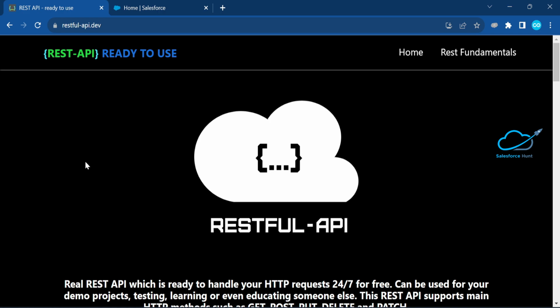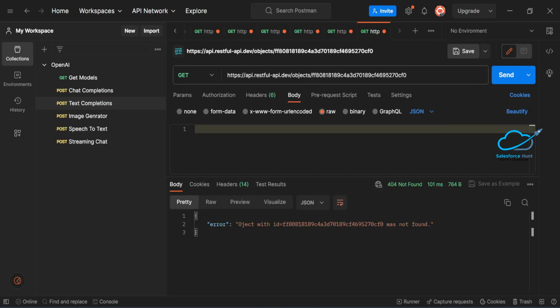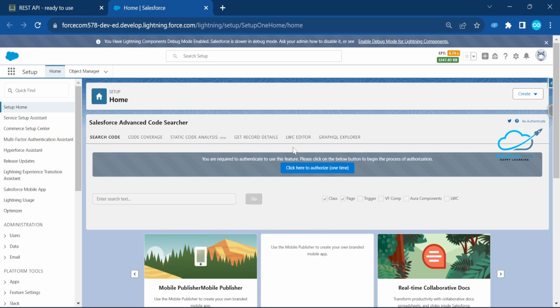So let's get started. You have to open your Salesforce org. So I just opened my Salesforce org, and here you can see it. Let me create the GET flow first, and after that I will create another flow for POST, and after that another flow related to DELETE. So these are the steps: you first create an item with POST, then get the item, and after that delete the item. This is the flow I will use in my video.